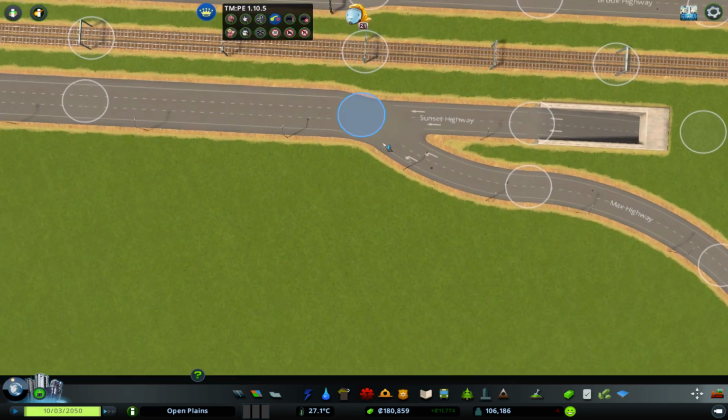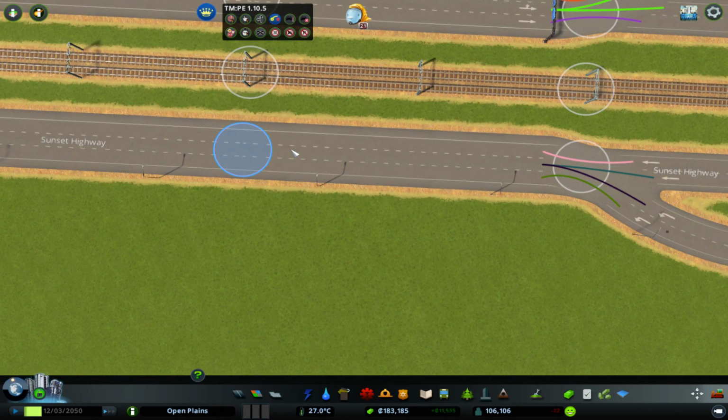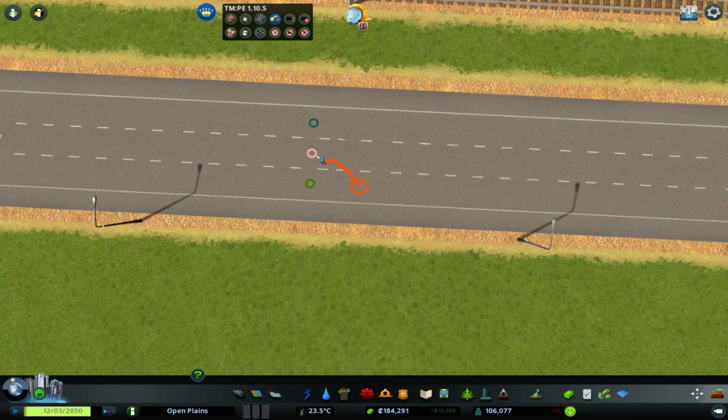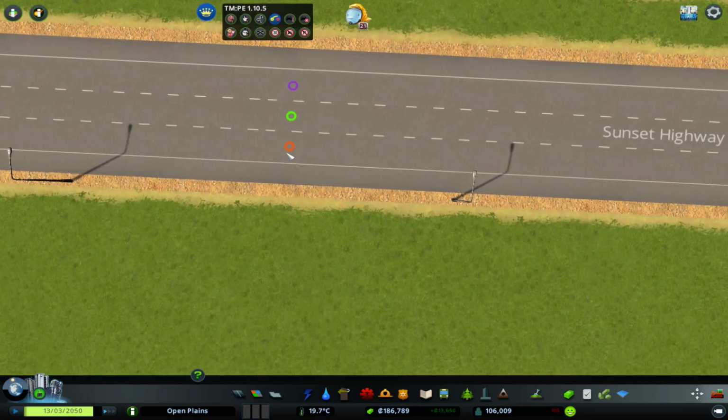Let's just sort out the lane connections so that it isn't something weird. We want those to connect to there and these ones to connect to here. And I've been thinking maybe to stop the horrific lane changing, maybe you have to put it in so that the lanes they can change to is only one lane at a time, like in real life.